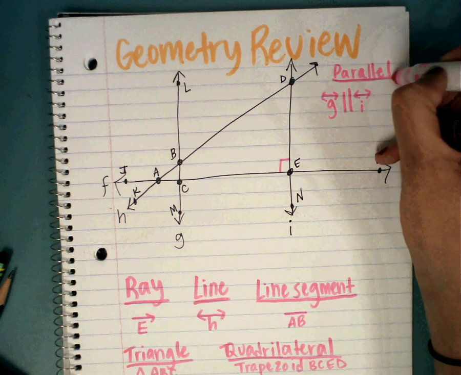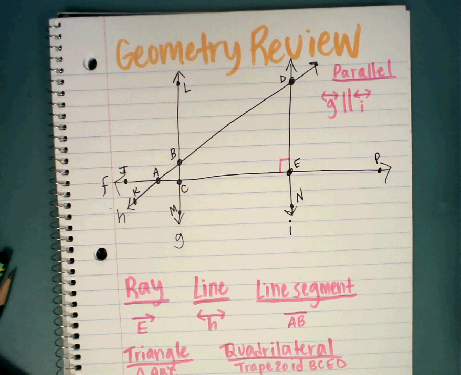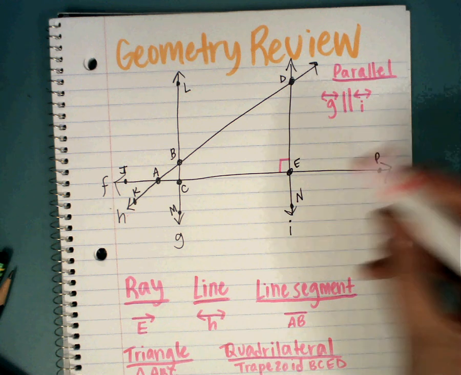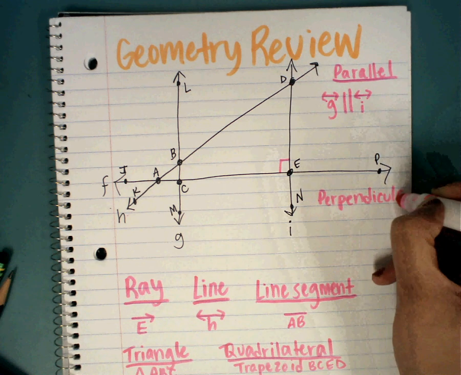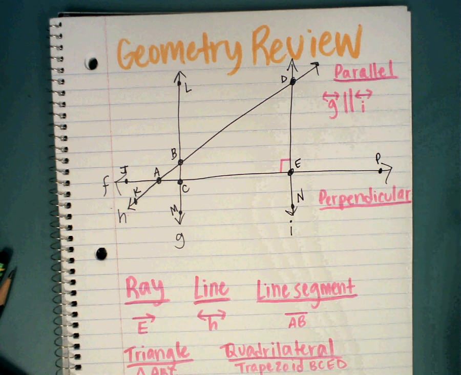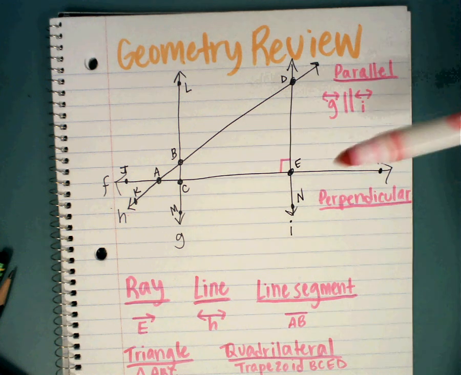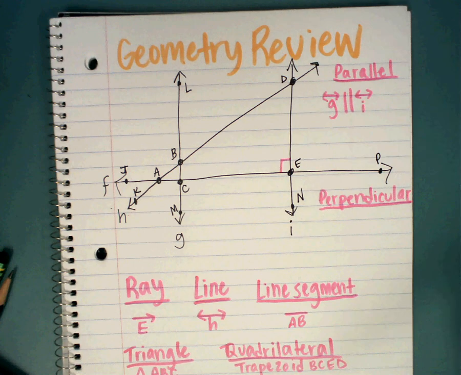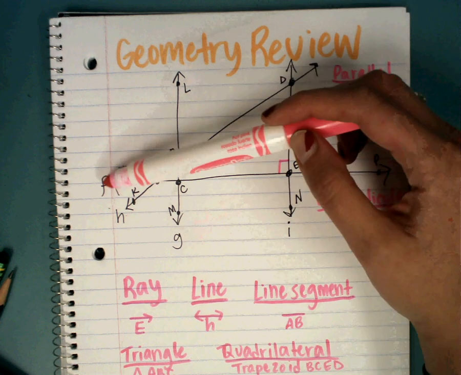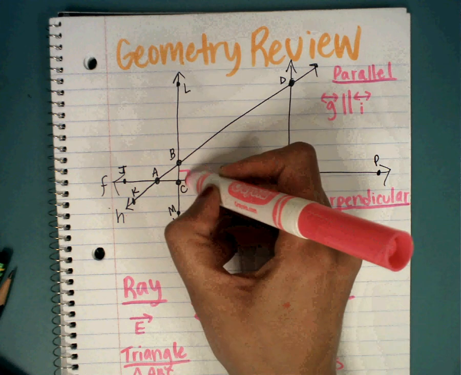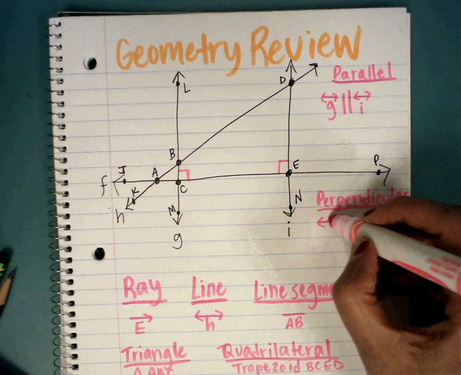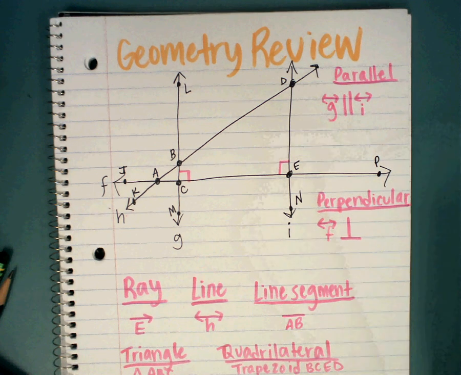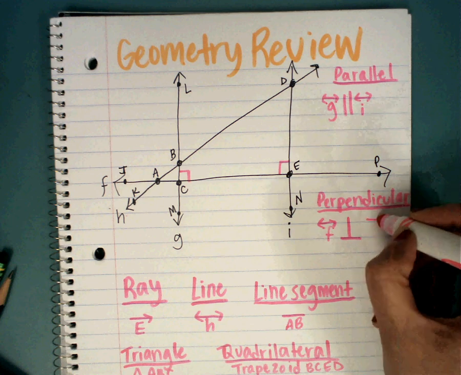And we can also see a perpendicular set of lines, can't we? Let's write perpendicular right here. Perpendicular. Okay. I want you to see if you can find perpendicular lines. We found two right here. Do you see any other ones that are perpendicular? Yes, this line is perpendicular to this line, so that means that these are right angles as well. All right, so we're going to say that line F is perpendicular. Remember that symbol? Perpendicular to line G. Okay?